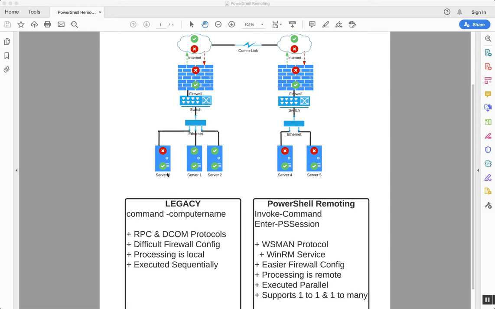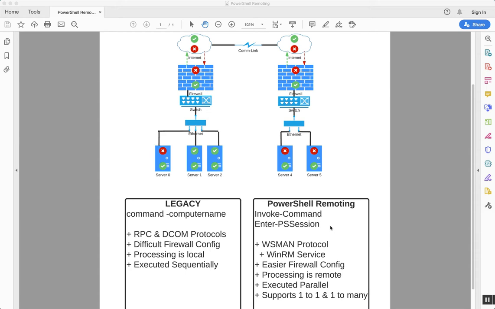So if I'm on server 0 here and if I want to pull some information out of server 1 and server 2, no problem. That'll work fine with this legacy way of doing things. However, if I'm trying to go through a firewall, through a cloud, and access some servers 4 and 5 here, that would be an issue with the legacy way of doing things. All right, and I'm going to demonstrate all this. This is just the initial, let's talk in a 20,000 foot view of what's going on.